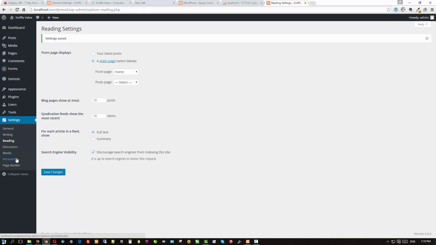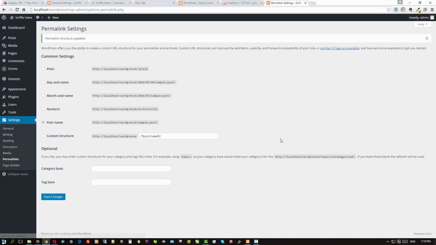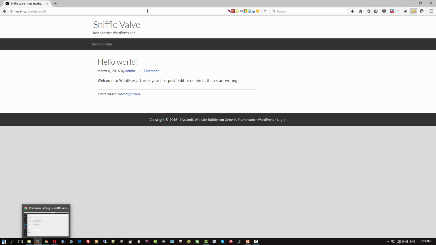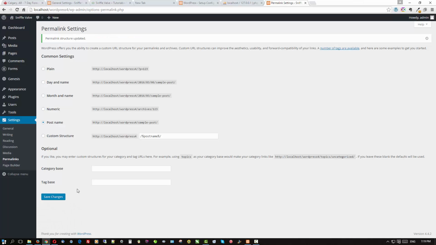And while we're here, let's just go save our permalinks, even though we're not going to be using them that much. Let's go take a look. Any change? Reload here. Yep, except we need to do 2 things. Move this over here and get rid of the home. So let's go ahead and do that. That's the page title we don't want showing up.